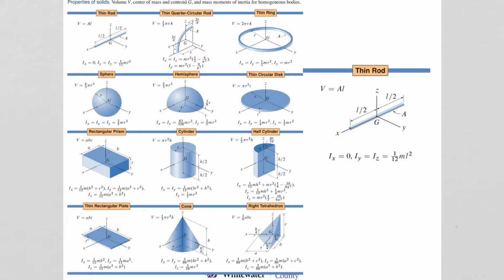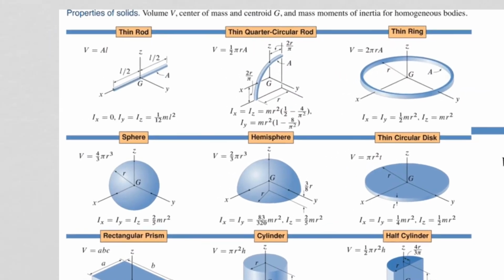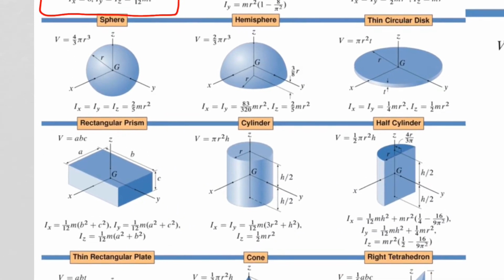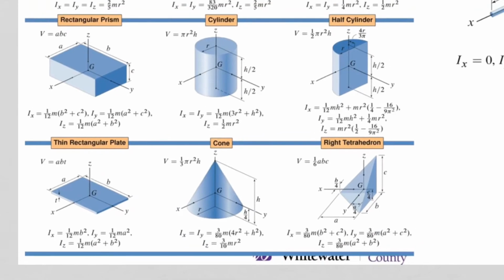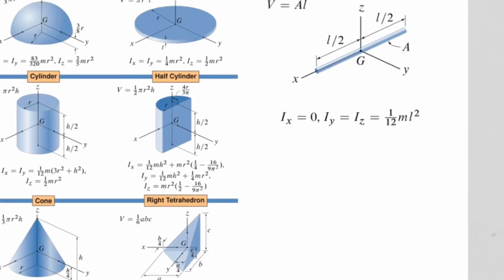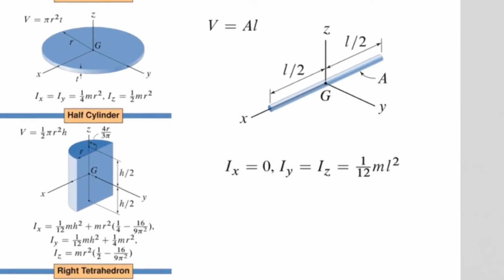If we look at this, we can look at a thin rod. So there are all these different shapes that are given up here. The first one is this thin rod shape. There are rings and other shapes on here, a sphere and other solid shapes, many different shapes. We can use these composite shapes, typically with the mass, to figure this out.